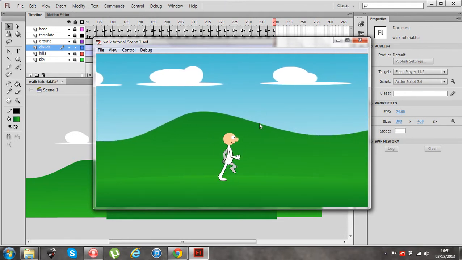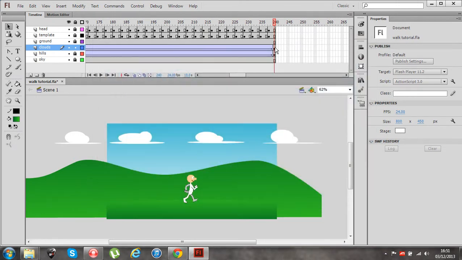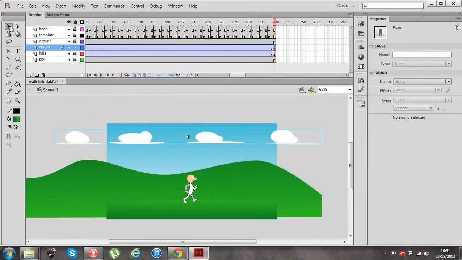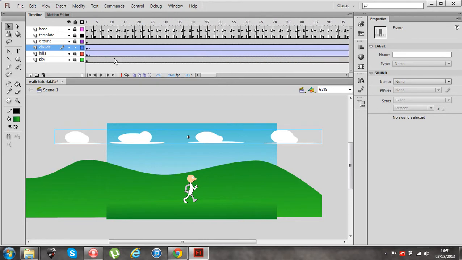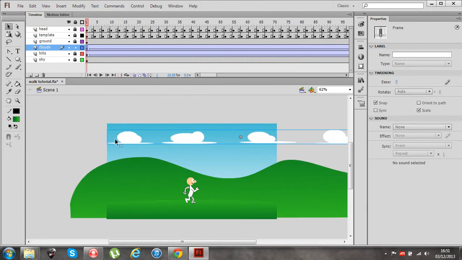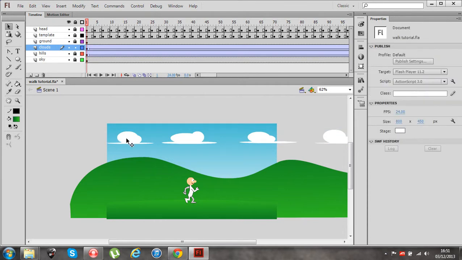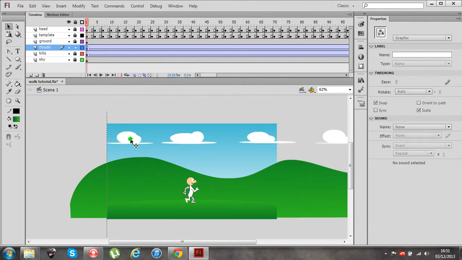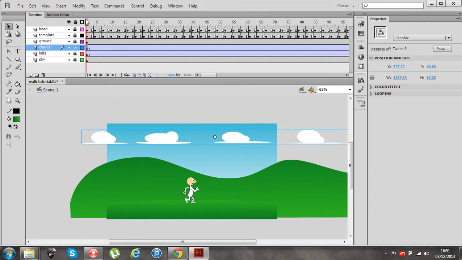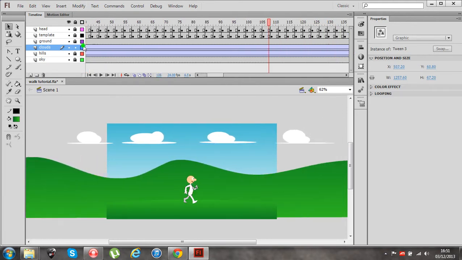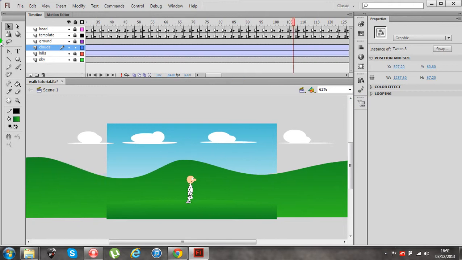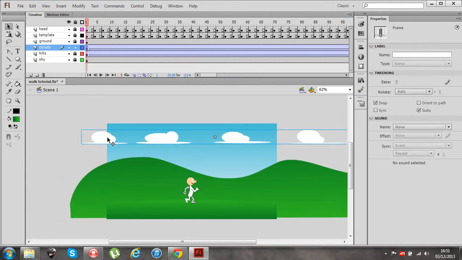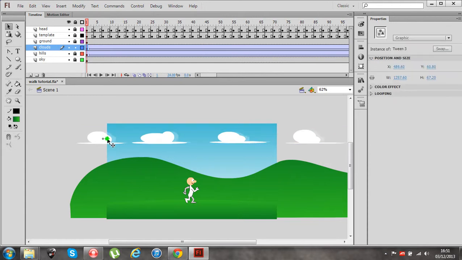Okay, so it looks like both the hills and the clouds are moving that wee bit too fast. So what I'm going to do then is go back to my start point for the clouds and almost measure the jump, and I'll select the clouds and move them slightly so that the difference is minimal. Okay, so it's a lot slower looking, so they're still animating over 10 seconds, but by me decreasing the distance between the start point and the end point, it's slowing the animation down.